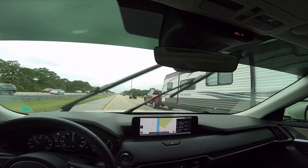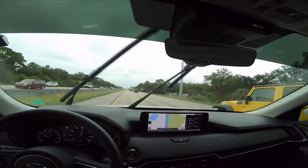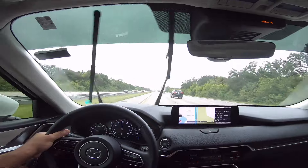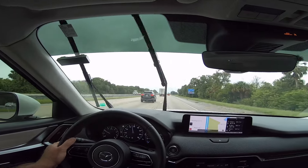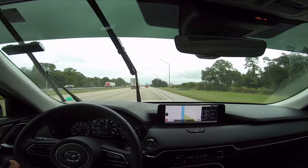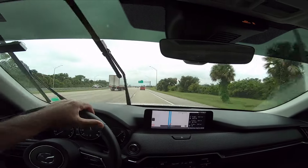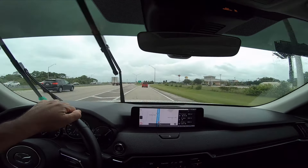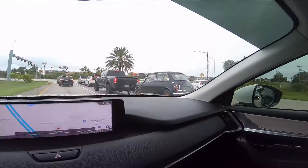So far we weren't able to get any water, but man — look at all the people; it looks like a lot of people are evacuating Florida right now. I feel like we're in the right vehicle though. If we needed to evacuate, we could take all of our kids, get them in here comfortably, and go wherever we need to go. This thing runs on 87 pump gas, so it's not like an EV where we'd worry about the grid going down. It's also a mild hybrid, so even when we're nearly on empty it'll push us an extra 20 miles or so.